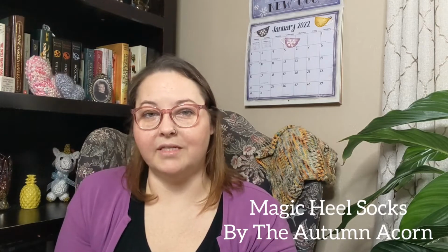Oh, the pattern. Okay, so I thought I would just do a plain vanilla sock, but it is mostly vanilla, just straight stockinette, but the heel is going to be different. So I found a pattern from Alexandra from the Fiberbound podcast. I was watching one of her older podcasts, and she knit a sock with a pattern called the Magic Heel Socks, where it's not a standard heel flap and gusset, like a slip stitch heel flap and gusset. It's a different kind of heel, and I'm all about learning different techniques for socks, so I am going to try that pattern. I'm not to the heel yet, but I'm excited to get there.